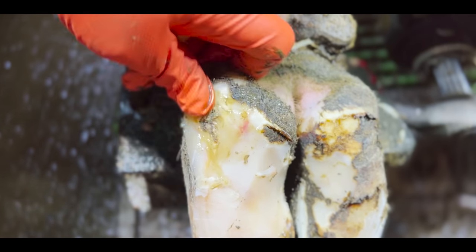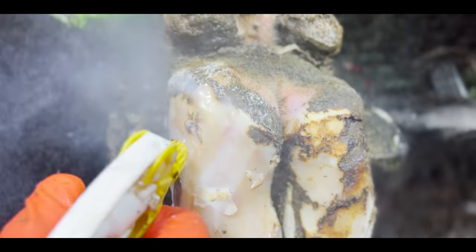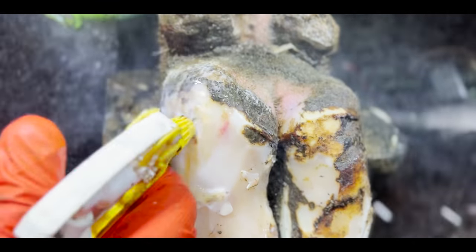Rubbing it to try and agitate that dirt so that I can see more clearly. And spray nice and hard to try and jet it out of the little cavities that are in there.